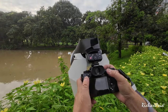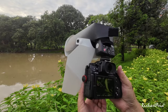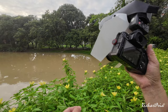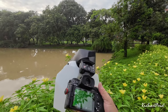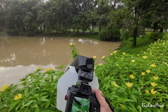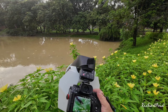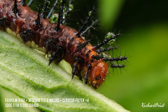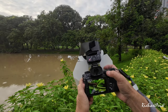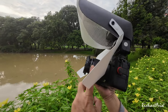Right, because it's too near. The focusing point is gone beyond the lens. So that's the bad thing. Because this lens is already focusing right up to the glass, any more magnification means you need to focus further back. Right. Now it's okay, now I can get some focus here. Okay, let's see how it looks like. Yeah, okay. That's it.